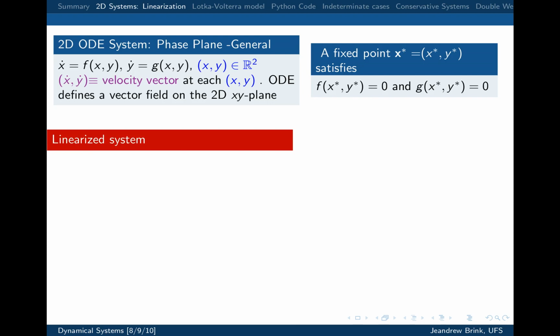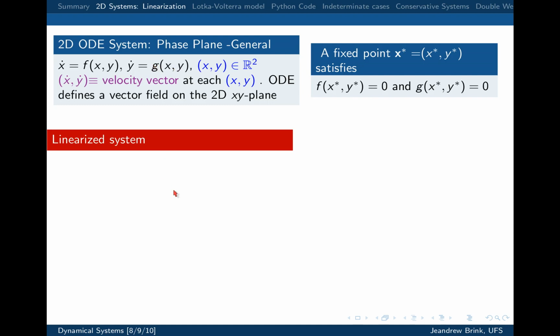So the basic approach is we're going to get the system with any f and g. We're going to look for where their fixed points are, and then about those fixed points, we're going to do a Taylor series expansion, linearize it, do the phase diagram around that fixed point, and then just draw in the phase diagrams in between. It's always possible to do that, and that is the way we structure our general systems phase plane from a whole bunch of linear systems.